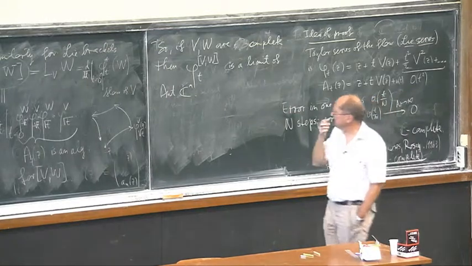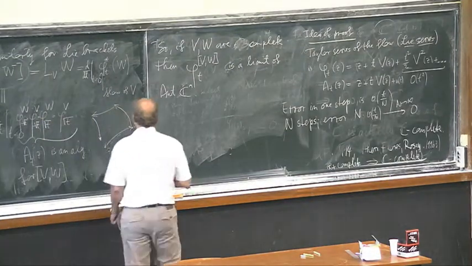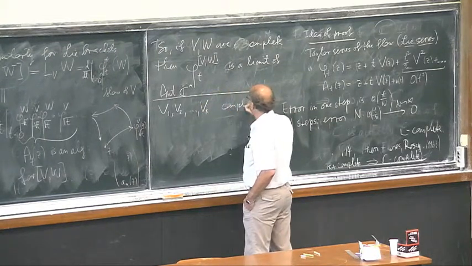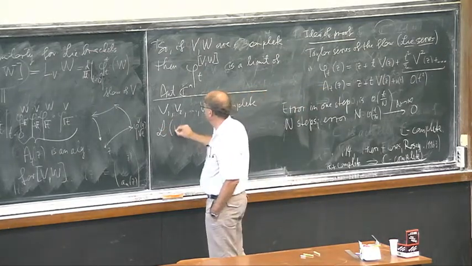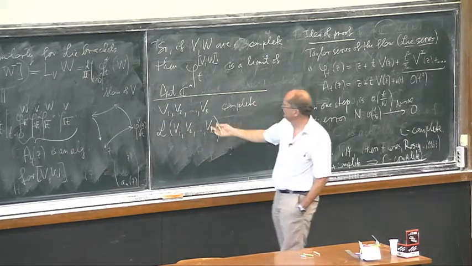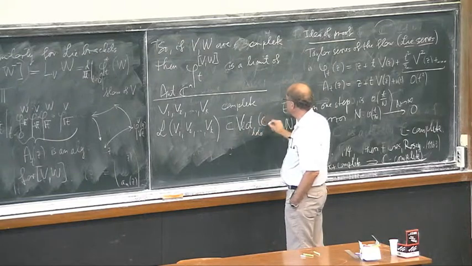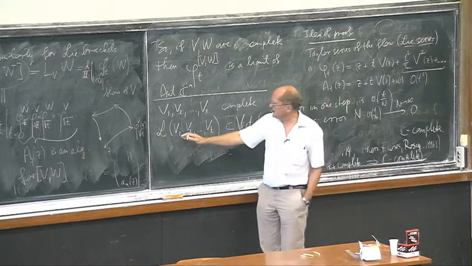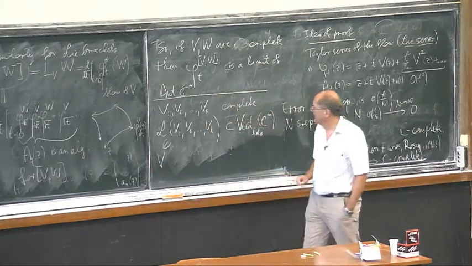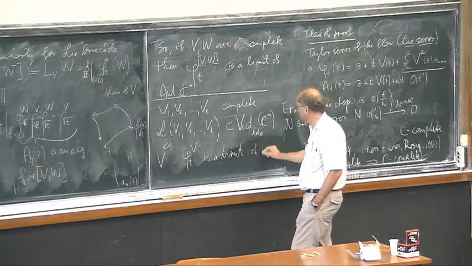So if you put these two things together, you can see that if you take a bunch of complete vector fields and start forming a Lie algebra from them, so you take the Lie algebra span, say V1, V2 up to Vk, which are complete, and you perform sums and Lie brackets iteratively starting with these particular fields, this is some Lie subalgebra of the Lie algebra of all holomorphic vector fields on Cn. This is an infinite dimensional Lie algebra, but here we have some subalgebra. And the upshot is that if you take any vector field in this Lie algebra, its flow is a limit on compacts again of automorphisms of Cn.